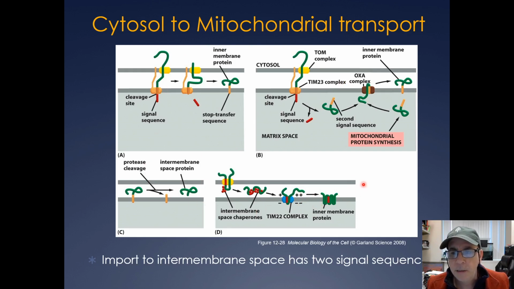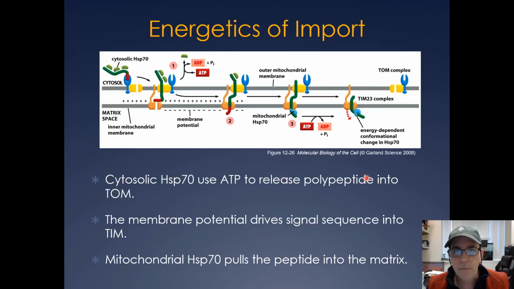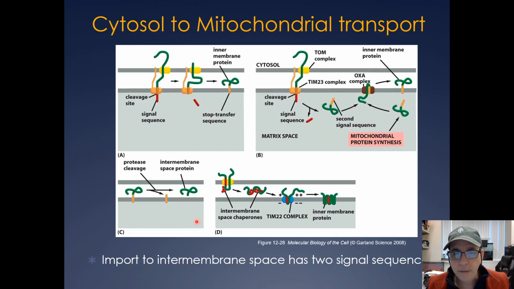You don't necessarily have to memorize every single step here. Definitely know this process, but here just be cognizant that depending on where the protein is coming from, different signal sequences will guide it. And that's the requirement of all of the different translocation machinery that are on the mitochondrial outer membrane, as well as on the mitochondrial inner membrane, right? So in the inner membrane, there's TIM23, TIM22, and the OXA complex, okay?